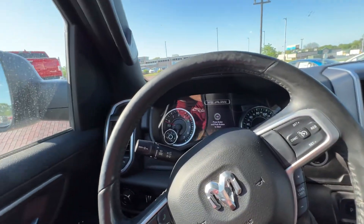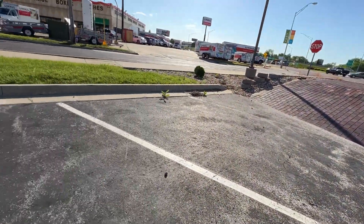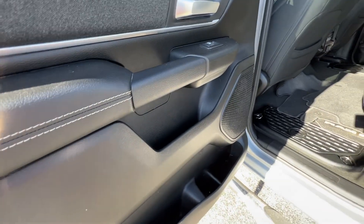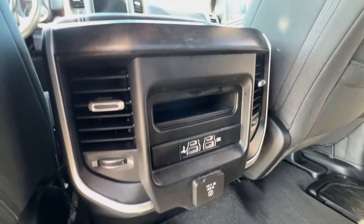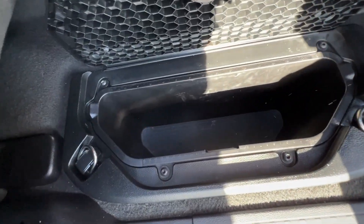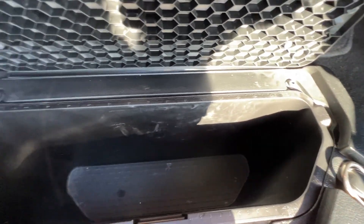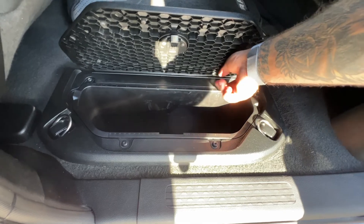Let's go ahead and turn this off, save some fuel, and check out the rest of the truck. Checking out the massive back of the cab — tons of storage and bottle holders in the doors, cargo bags back here, more storage, ventilation. We already talked about the cup holders. Two more pairs of Type-C and Type-B USB ports, another power inverter. We've got all the floor mats back here, and some nice little storage boxes underneath that look removable and completely sealed.